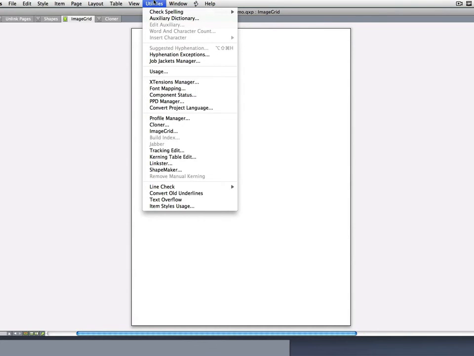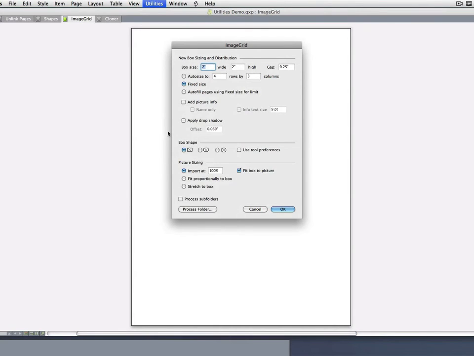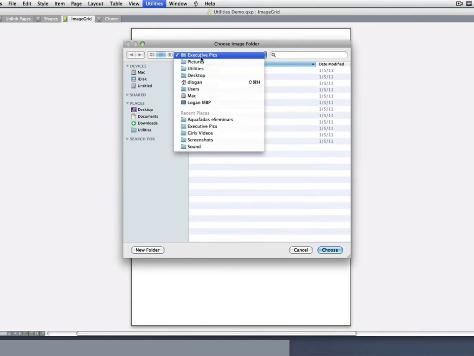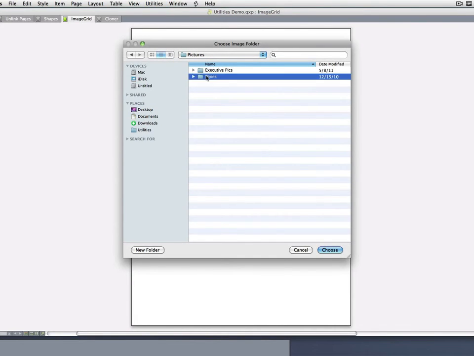So I'm going to go back to Utilities, ImageGrid, and this time I'm going to use auto size. I actually want, let's do 4 columns by, I don't know, however many rows that turns out to be. Let's enter 6 rows. And I'm going to select a folder full of product shots.